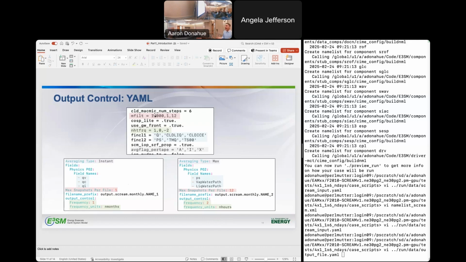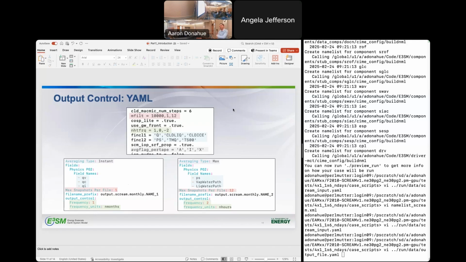One of the big reasons why we did that is from memory's perspective. It's painful if you get a bunch of output you do not want for a run that's running at 3 kilometers and producing terabytes of data. So we did not want to put users in a position where they had to remember to somehow get rid of a default set of output because they didn't want it and they were running out of memory. And so here we really wanted to empower the users to be very much in control of what output they get and how. Cool.